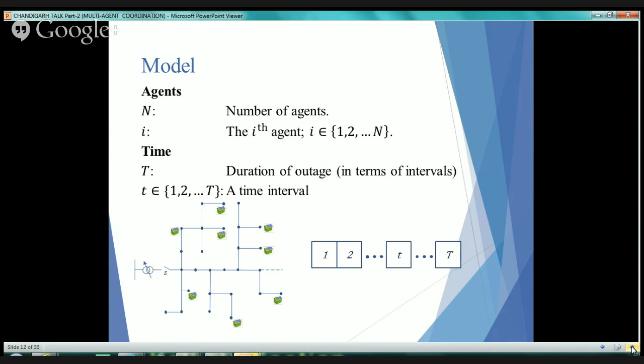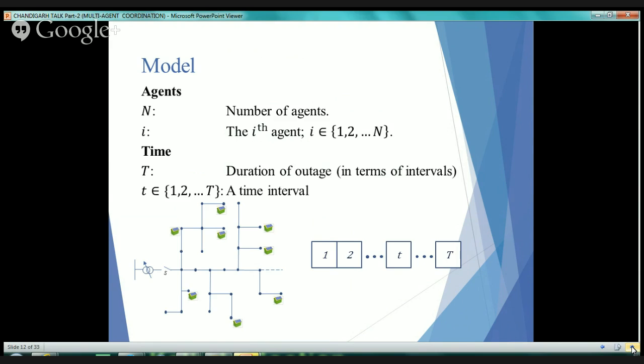And the assumption is that each of these houses is also equipped with a PV array, so they can generate solar power. Obviously, we're looking at the future. And so they can do several things. They can consume the entire power that each house is generating by running its own equipment, or they can sell some of the power, or if they really want to run something and they don't have enough power from their own solar array, then they can also buy power, right? And so here, each of these households is considered to be one agent.